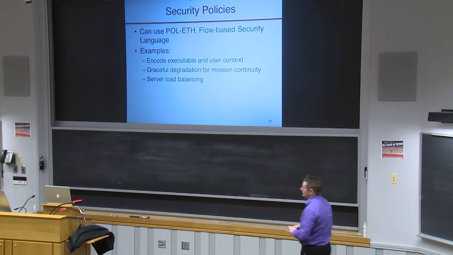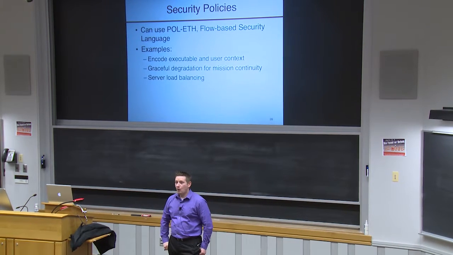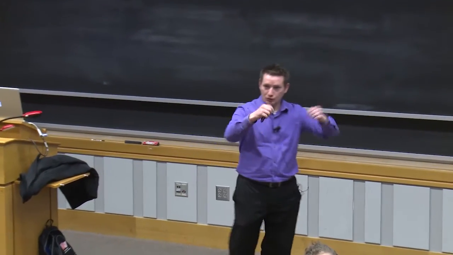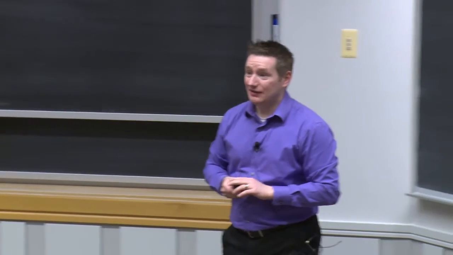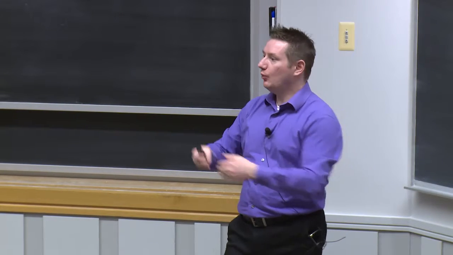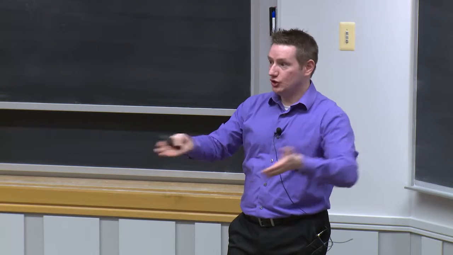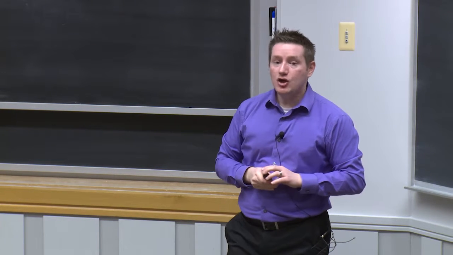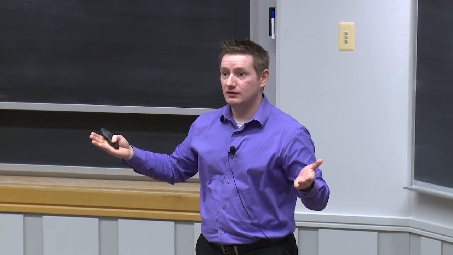Some examples of this. Because we're doing this in user space, we can actually say what application caused this packet to be created. So I told you about that little netfilter trick that I can do to grab things from the kernel. We can ask the kernel, what application created this? What process ID is associated? What is the executable path of that process? Who's it running as? Is it root? Is it user? What group is it associated with? You can get all of that information. And when you're asking the network, can I send this packet? You can include all of that.